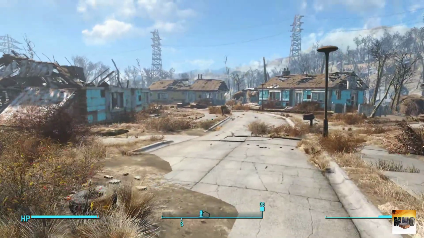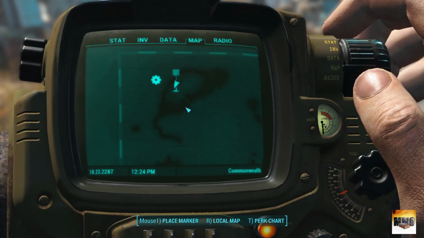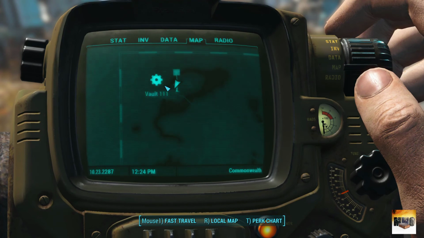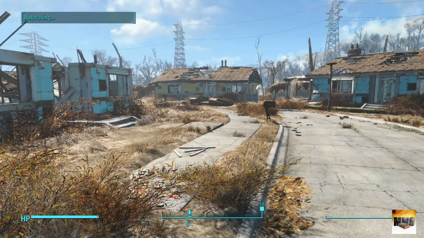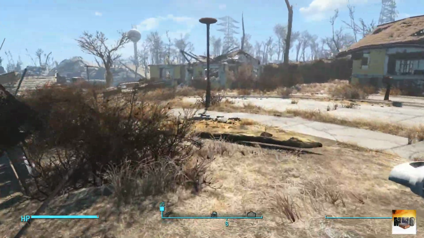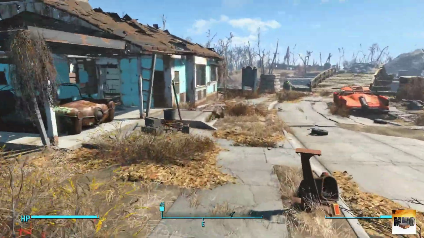Remember, this is Sanctuary, okay? Sorry, not Sanctum, Sanctuary. If you look at the map, we are right here in Sanctuary. This is Vault 111, and this is Sanctuary. What you want to do is go right down by the bridge. That bridge is going to give you a couple of things.